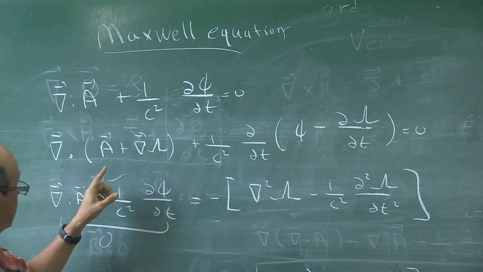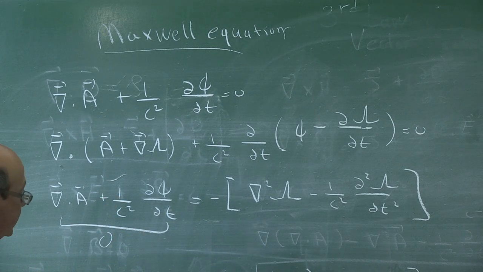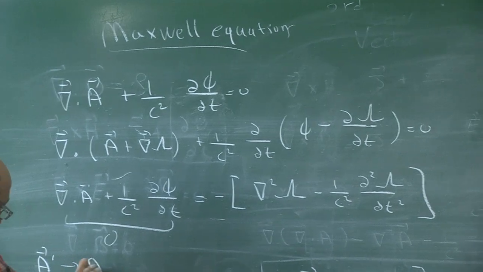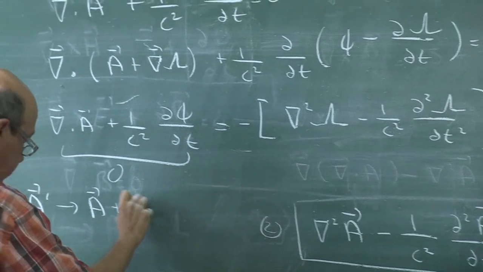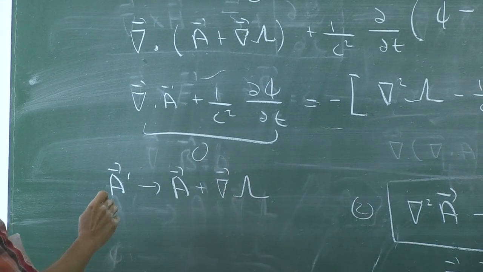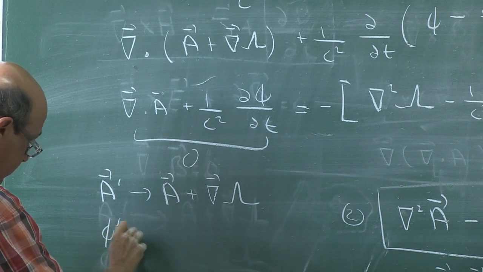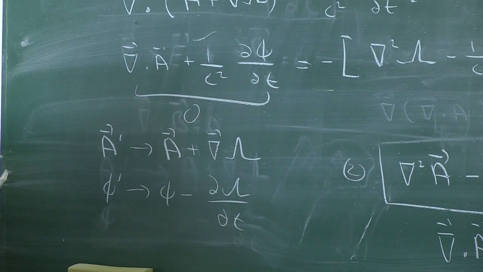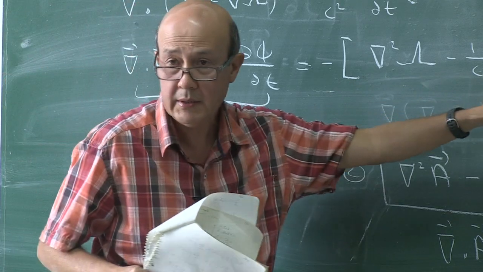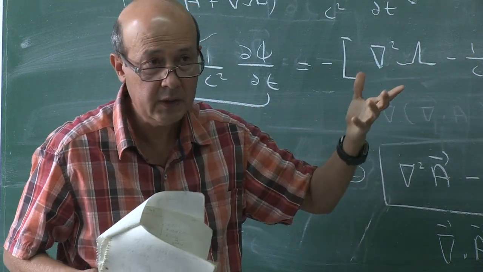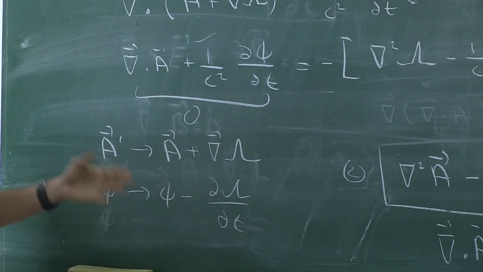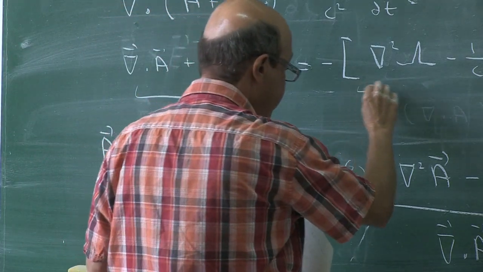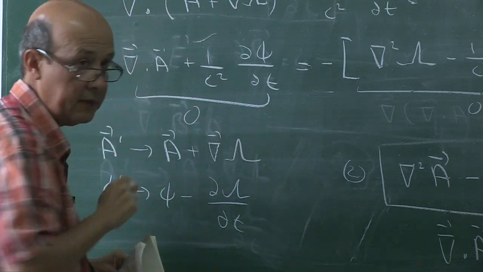Therefore, our gauge in the gauge transformations should satisfy what? We are saying that A prime could be written as A plus the gradient of the scalar potential, and the other one, Phi prime, was Phi minus del of the scalar potential over del t. And what equation is this? It is the wave equation. So if you introduce a gauge transformation, your gauge should satisfy the wave equation. So this should be 0 if the left hand side is equal to 0.